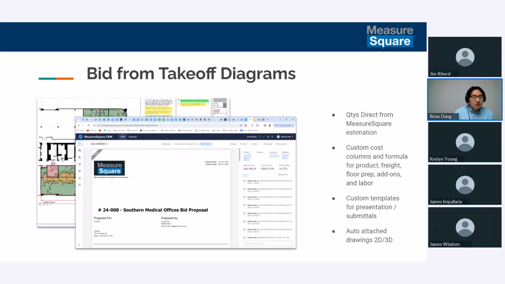For our commercial users who need to submit a more customizable and professional bid, our system allows you to design unique templates. This includes adding your own custom cover letters, formatting, and supporting documents. And this comprehensive bid template allows you to include photos and attachments as well, all for that rich connection with our takeoff. That way, if you need to update your diagram or create alternates, you can do so with zero effort. We also include our 2D and 3D diagrams to give your bids a more professional touch and help you close more opportunities.